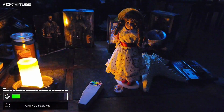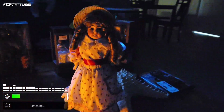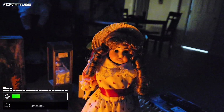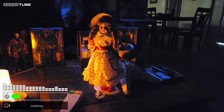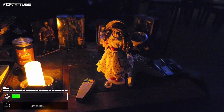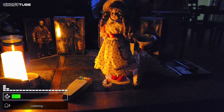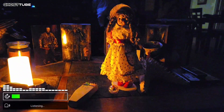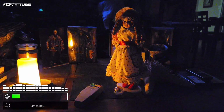Can you feel me? Oh yes, I can definitely feel you when I look at your doll. And she's a very pretty doll. If you hear that background noise, that was the air conditioner switching on. And we are joined by Maddie, who has come back from her prowling. Are there any more words or anything else you'd like to say on this? Just for fun, what is your favorite color? That's always a good, easy question to see what the Ovilus does.